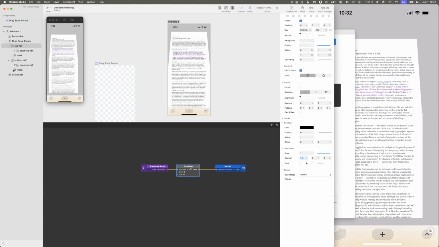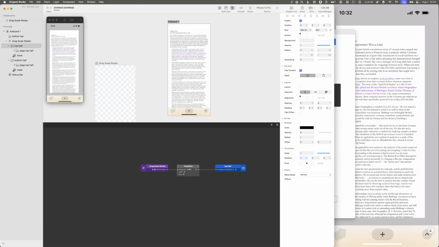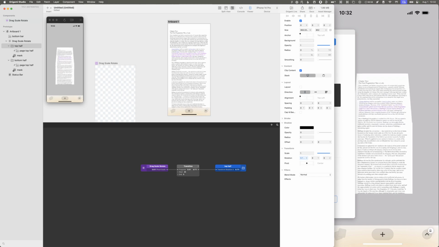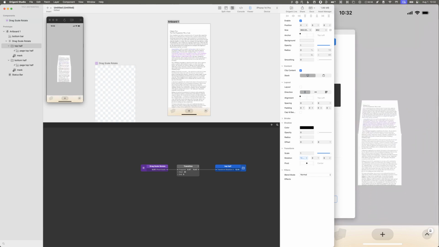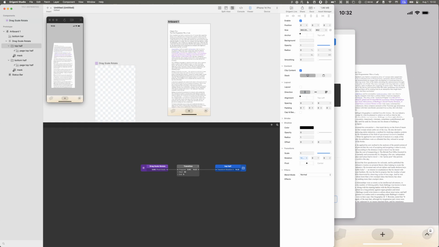Yeah, that's something. So when progress is 1, the degrees should be 0, and when progress is 0, it should be, I don't know. We'll find out. Yeah. All right. That is doing it. Yep. And we're gonna go further.